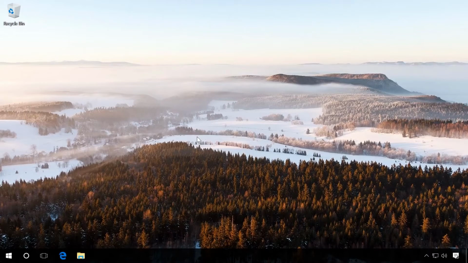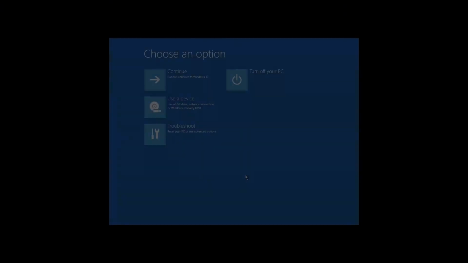All you need is a recovery disk or a boot disk, a boot flash drive of the same bitness as your system. In case of Windows 7, only a boot disk or a boot flash drive can be used. If you don't have any, you can use another computer to create them. You can watch my previous videos to see how to create a boot flash drive or a recovery disk. After that, adjust BIOS or UEFI settings to boot from a disk or a flash drive, and enter the Windows recovery environment.